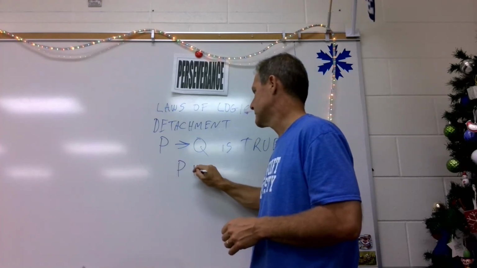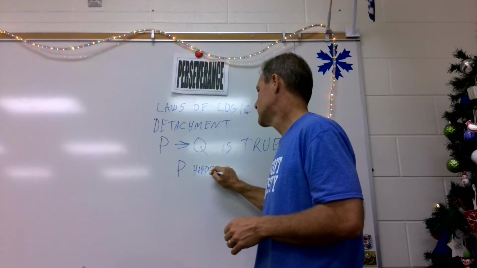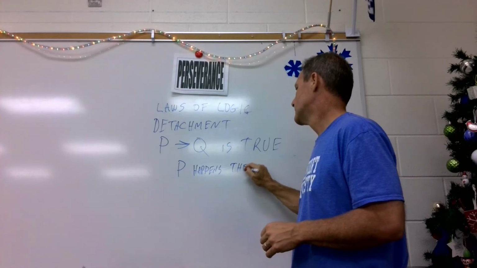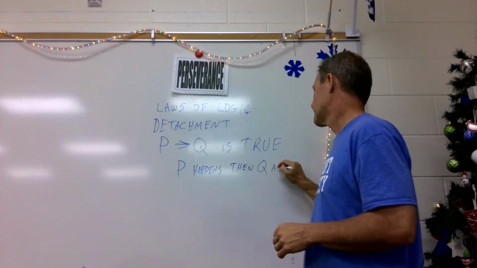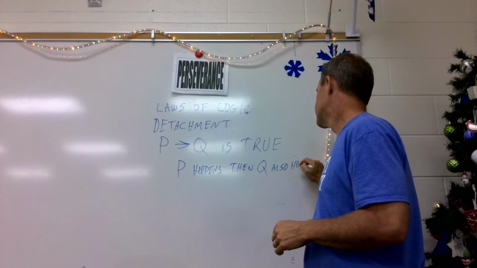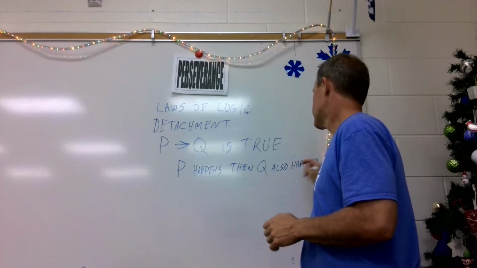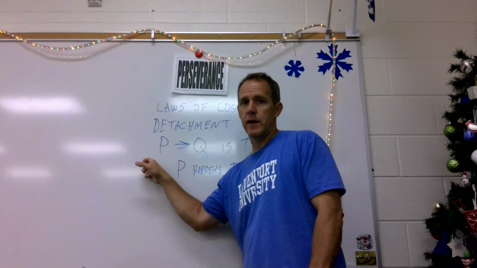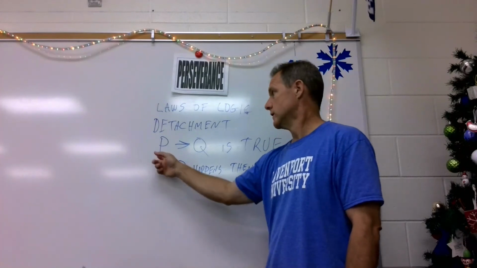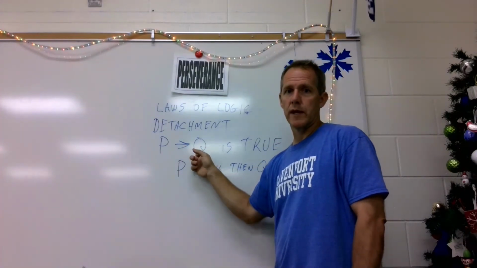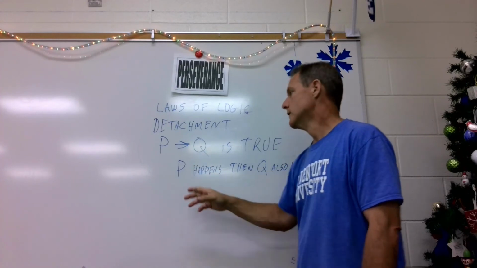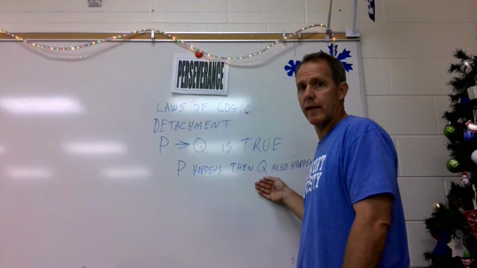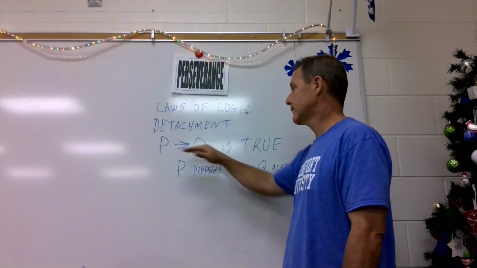And if P happens, if this actually does occur, then Q also happens. Right? So, here's a statement. If I get a job at Olive Garden, which one of my twins just did, then she's going to make some pretty good money in tips. Okay? So, if she indeed actually does get a job at Olive Garden, then this has to happen, right? If the original statement was true.